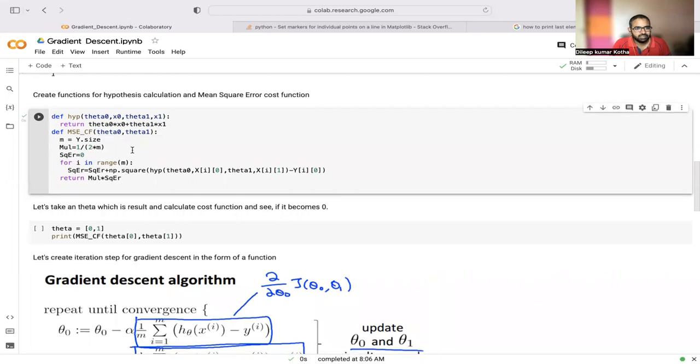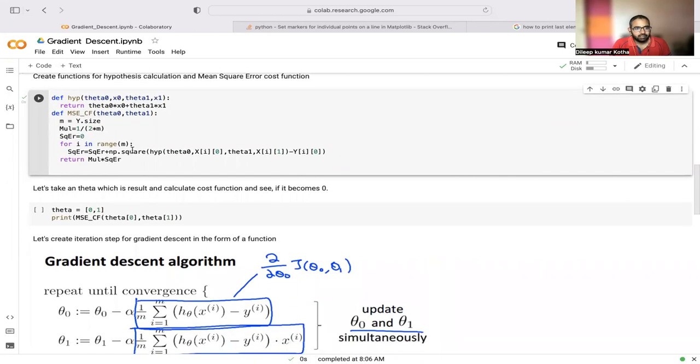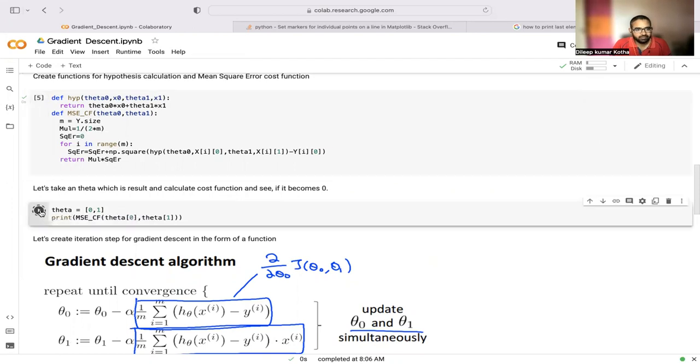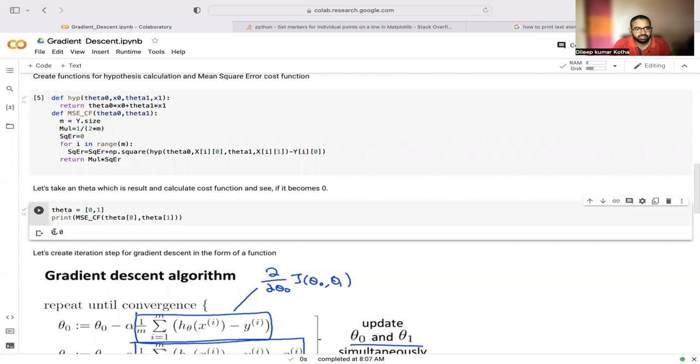Okay, it's run successfully. Now, just to test out the cost function, since we know the result in advance, which is theta 0 is 0 and theta 1 is 1, I'll just put them in the cost function and see whether the cost function is minimized, whether it approaches 0. So it is 0.